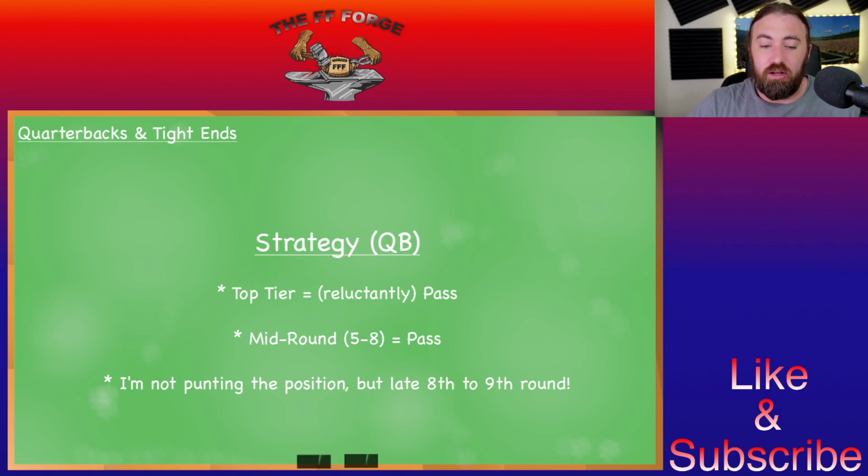So I really do want to be attacking that late 8th round, 9th round at that point in the draft to get one of those quarterbacks. And if it means I have to punt, if I do miss out there, I am happy to get an Aaron Rodgers and a Matt Stafford, and I think I can make it work, but it's not my goal.